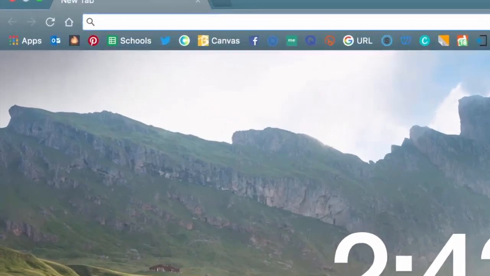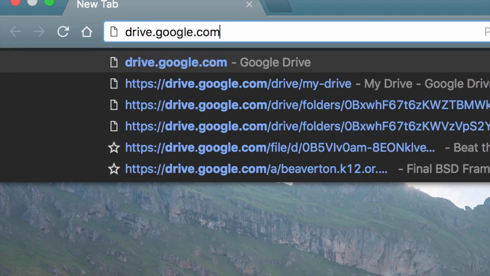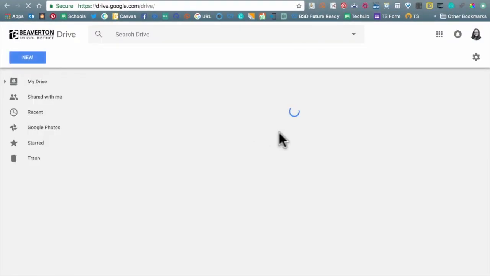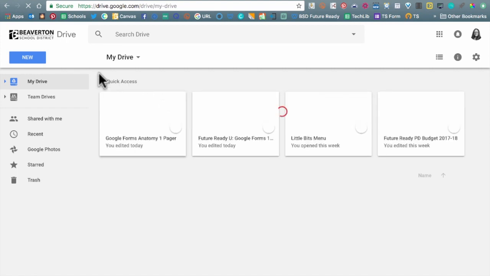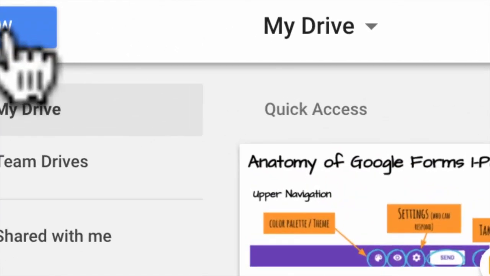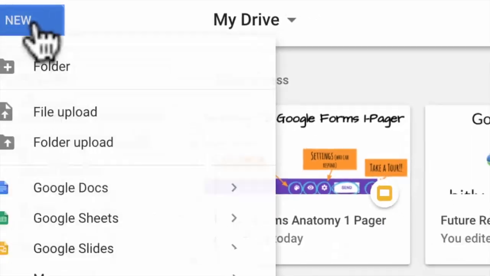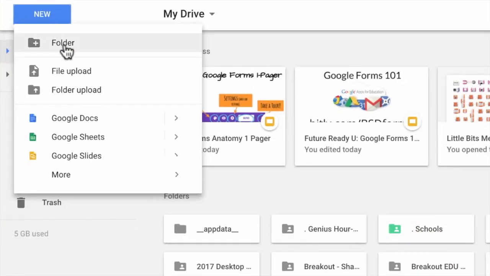So to start with, we're going to just go to Google Drive. To do that, I'm just going to type drive.google.com. That's going to get me where I want to be. And we're going to start with a folder. This is actually something I asked you to do in our first assignment. So if you just pause the video as I finish this and do it with me, you're already finished with part of an assignment. So click on New, and we're going to go here to Folder.